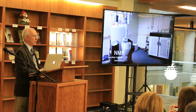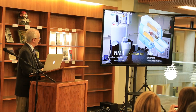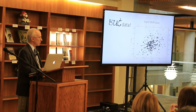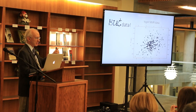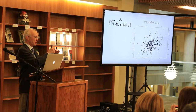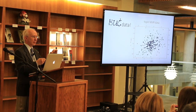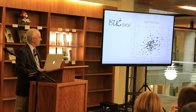So we had to turn to another tool to supplement what crystallography could tell us, and this has been a tool that chemists have used for many years: nuclear magnetic resonance. This uses quite similar technology to MRI, which some of you may have had. Each dot corresponds to one nitrogen atom in this YopH protein. Basically, what we are looking at is a peak, as if we were above a mountain range, looking down from on top. Okay, so each mountain is a point. It's going to have different widths, different contours, and as the radio frequency that's used in the NMR experiment varies, that will have effects on the width of those peaks.